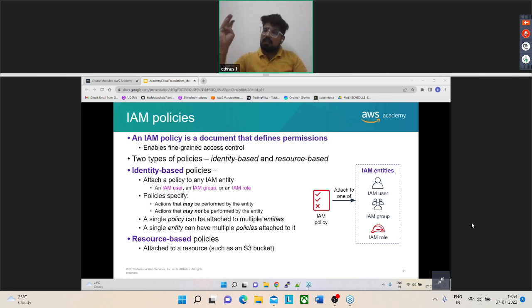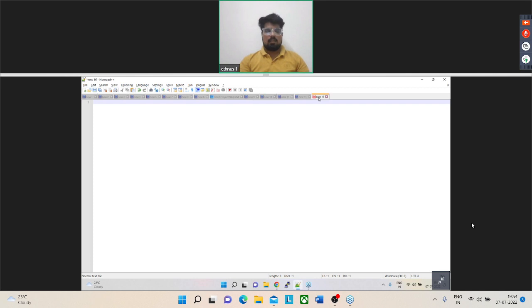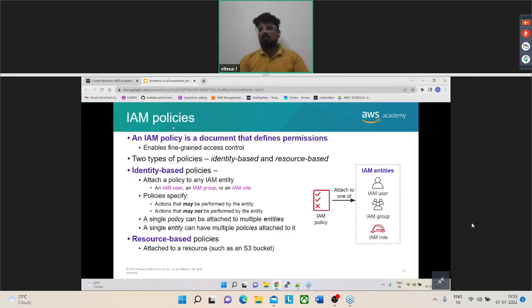Apart from that, AWS managed and customer managed policies are reusable. Let me just write it down. I think it is there in another slide. So there are three types of policies: AWS managed policy, customer managed, and inline. The AWS managed and customer managed policies you can reuse, but inline is not reusable, and I've given you the example also. I think it is there in the next slide, but I've explained it here.